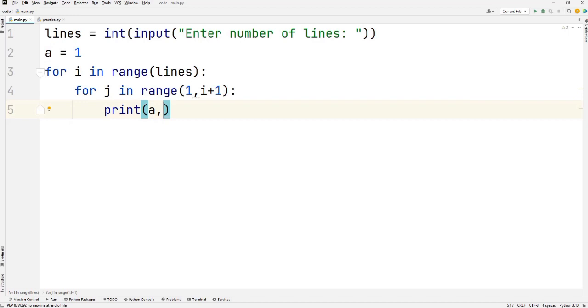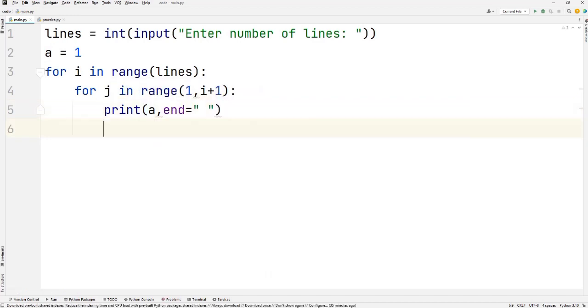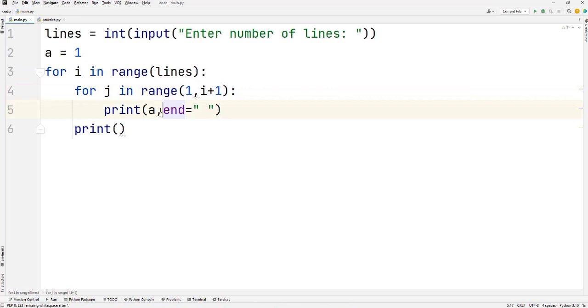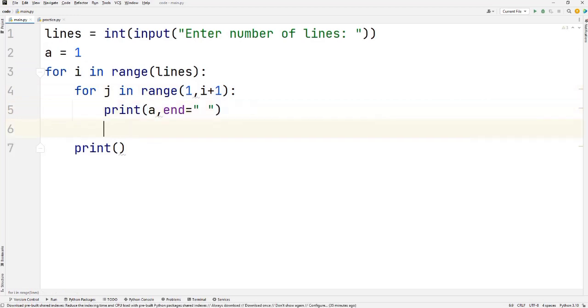So it will first print a, and I'm using end. Then I have put this print in order to proceed into the next line. How will this loop work? The first loop keeps track of the number of lines, as I said before. The second loop is responsible for keeping track of the numbers. In the first line, j will print a one time. Then a should increment, so I forgot to increment it. A will increment after the printing of a.